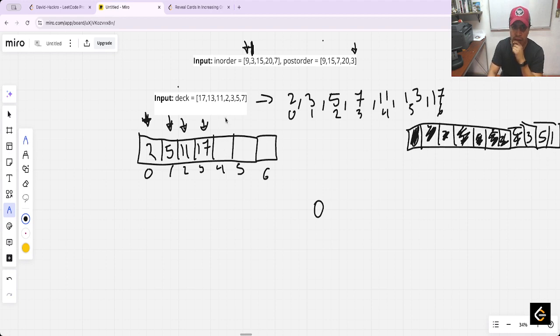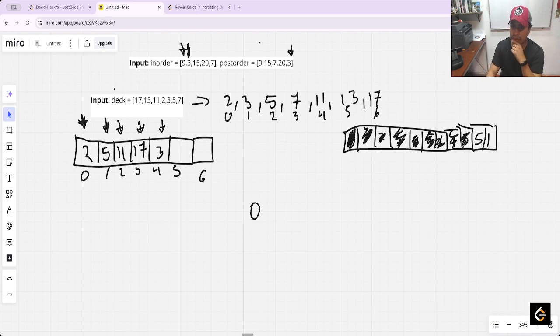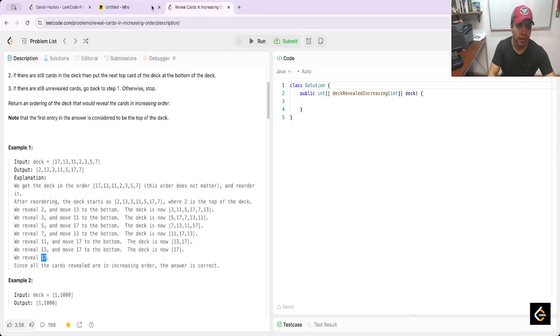Now the next is the value of 3. This is removed and moved to the last. Now in this position is the 1, and this is the 5.